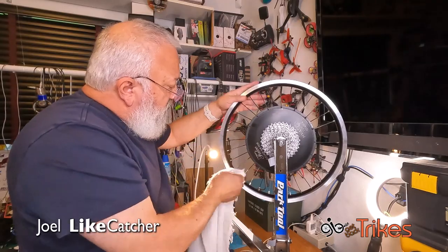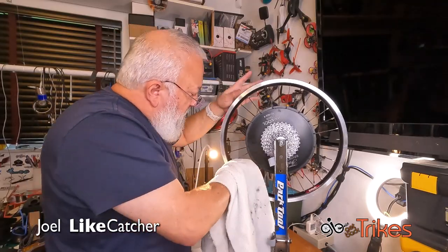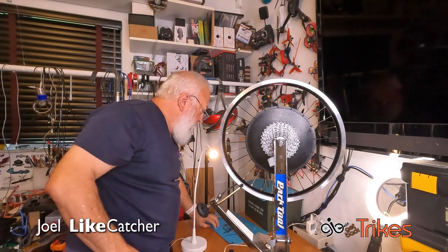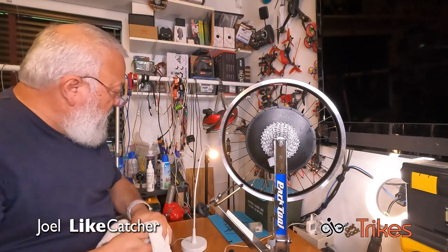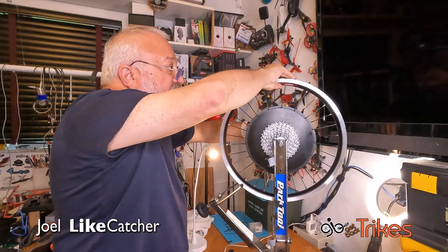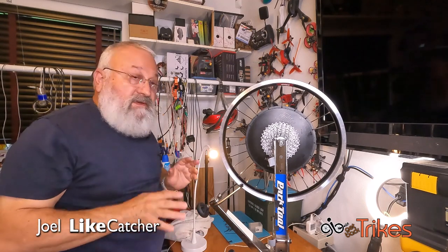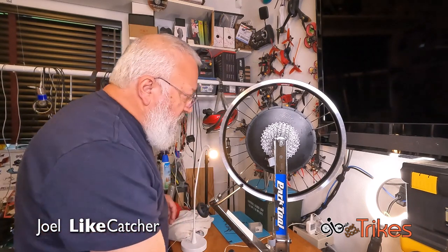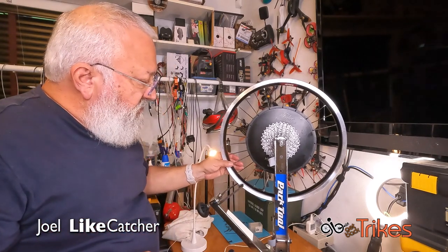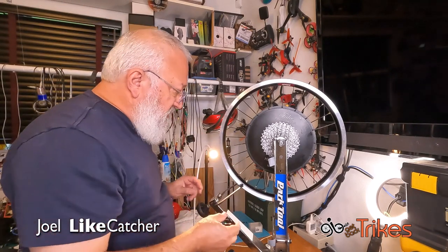The wheel has absolutely no tension on it right now. At this point, you can clearly see that the hub, the motor, and everything is just loose here. There's so much play in it. So now we start the job of truing, where we're going to tighten them all up. We're going to start with maybe three turns all the way around until all this goes away. And then we'll start working on the side to side.